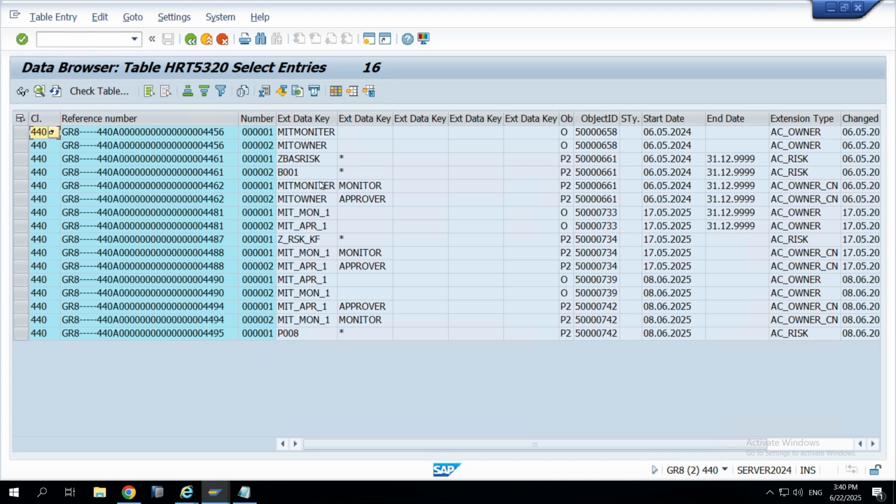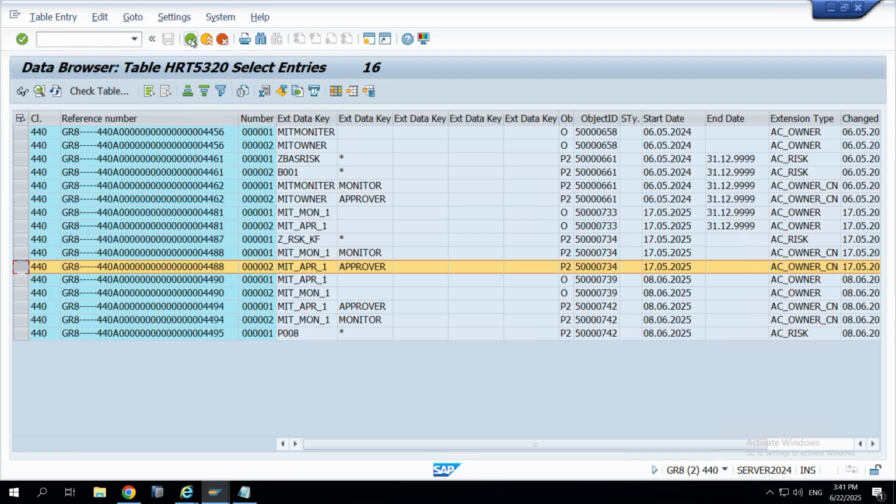So he is the monitor, he is the controller; he is the monitor, he is the approver. You can get these kinds of reports here: the owner, the mitigation monitor and the approver.